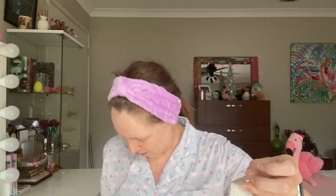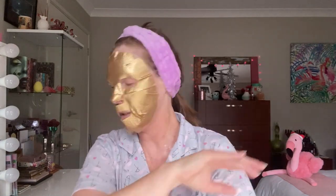It feels very strange. It's got a piece at the back that you pull off, and this is to stay on for 10 to 15 minutes, so we'll see how we go. I've got my new headband in that I bought recently. It doesn't have too much of a scent — certainly nothing bad — and it's got plenty of serum on it. I did bring my jade roller so I won't waste the serum.